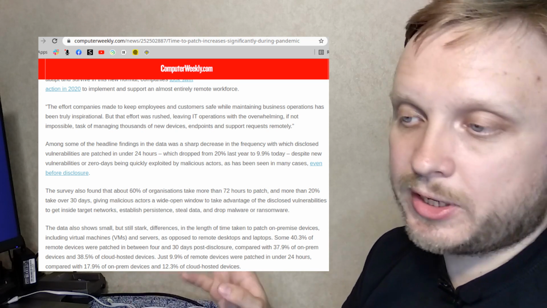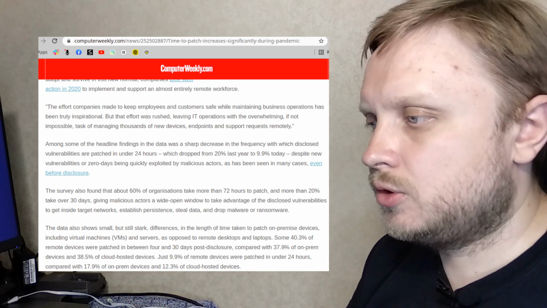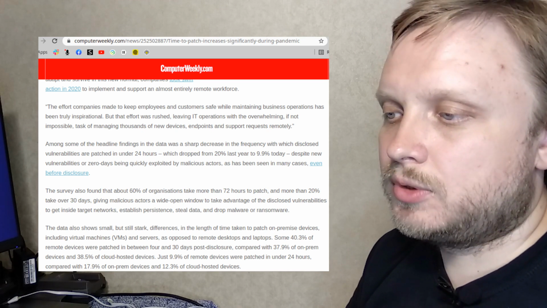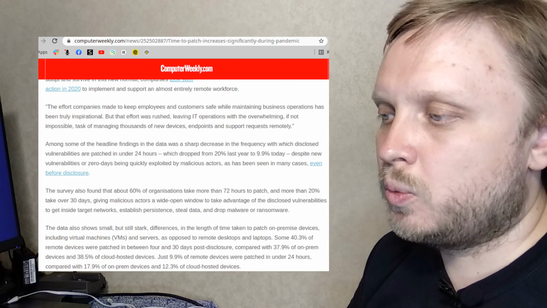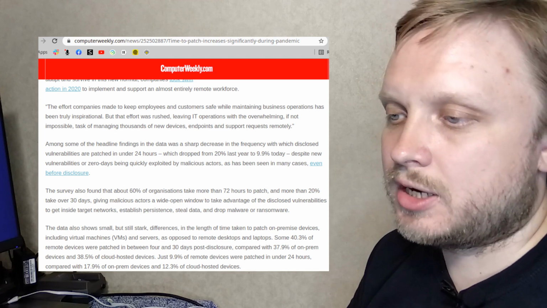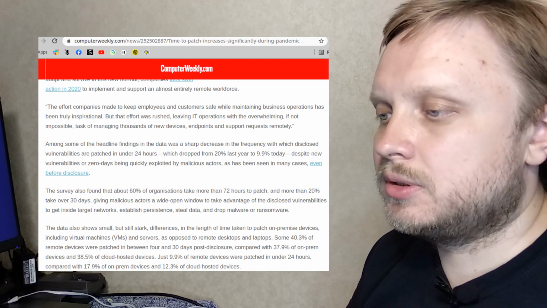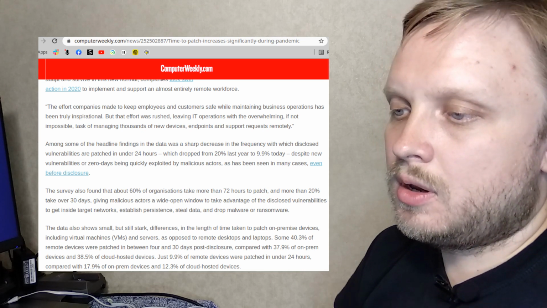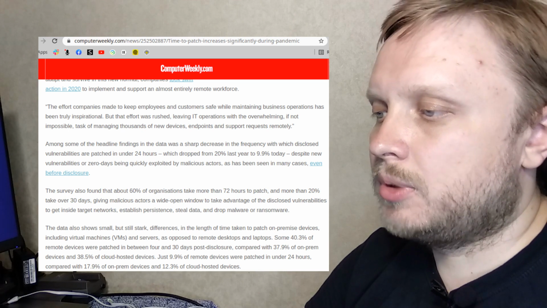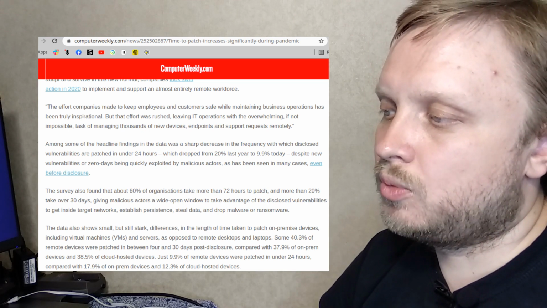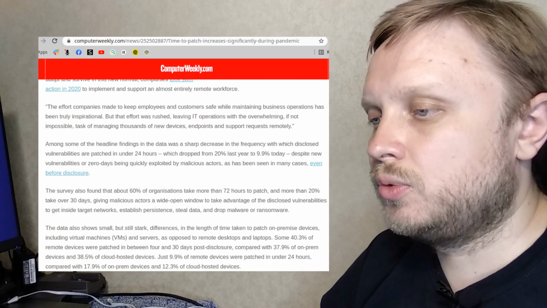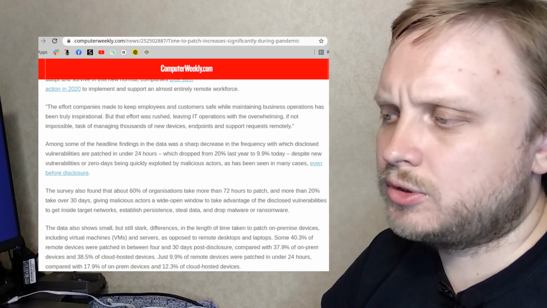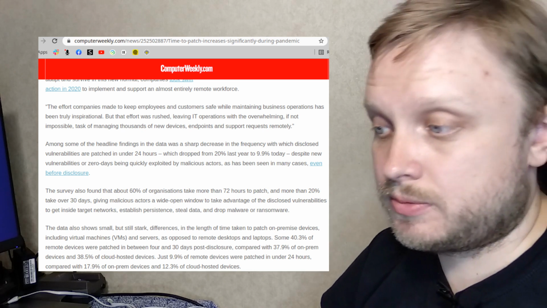It dropped from 20% last year to 9% today, despite new vulnerabilities or zero days being quickly exploited by malicious actors, as has been seen in many cases even before disclosure. The survey also found that about 60% of organizations take more than 72 hours to patch, and more than 20% take over 30 days to patch.